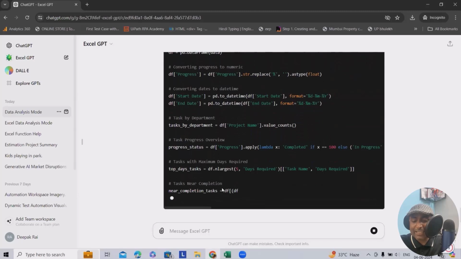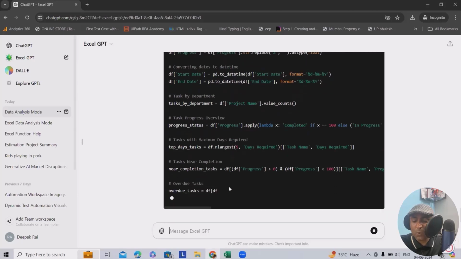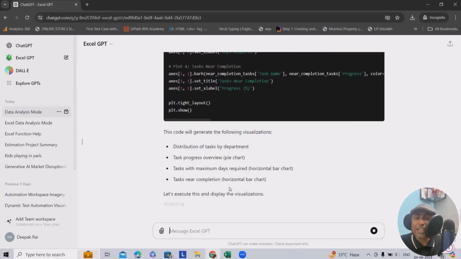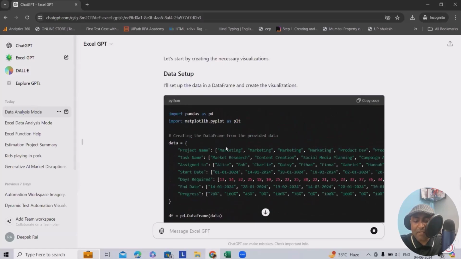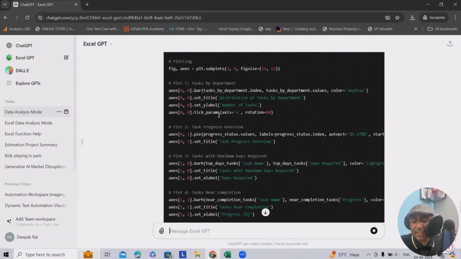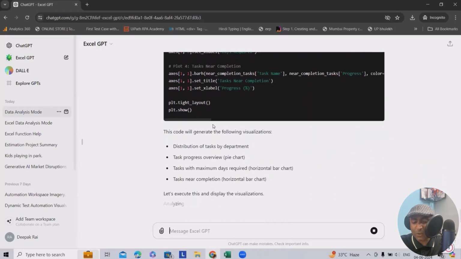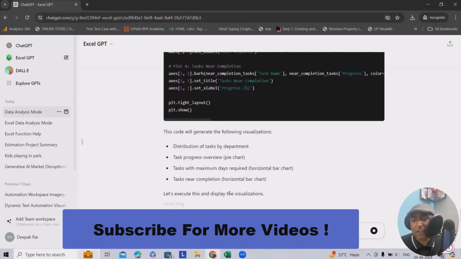Now you can see it start writing the code, because it is trying to generate the code as well as the visual graph, so that we get the visual graph information available. First, it started writing the code, and once the code is completed, see this. It started writing each and every item's code in Python with the pandas and matplotlib libraries. Then it will go one by one and add the code. After that, it will start adding the visualization graphs for us.